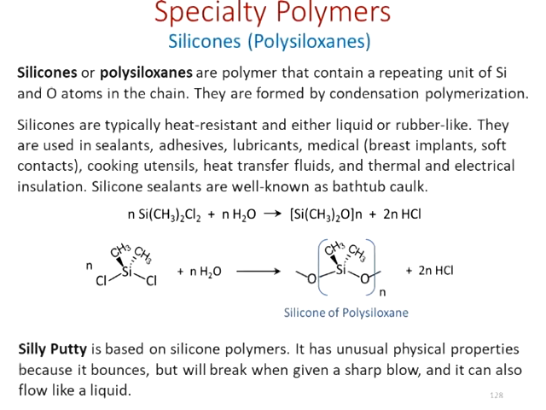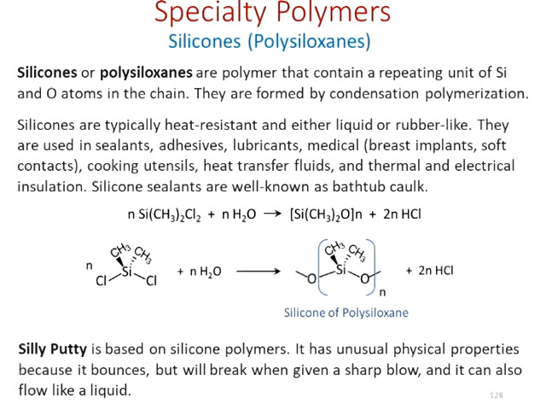chain. I need to point out that silicone is not the same as silica. Silica is in your cell phone and electronic devices. Silicone is around your bathtub and in your kitchen as appliances. There is no silica in your kitchen. If it was, it's a very expensive device. If it's there, it's in the electronics of your kitchen. So these are silicones. These are your bathtub caulks or your rubbery materials, not the hard metal in your cell phones or electronic devices. Silicones are formed by condensation polymerization.